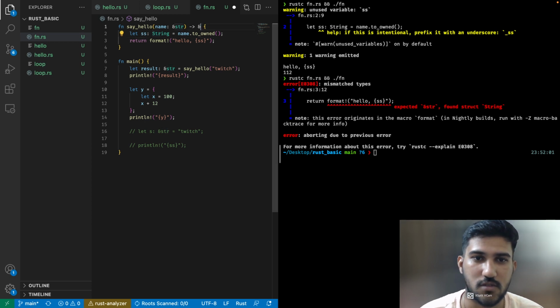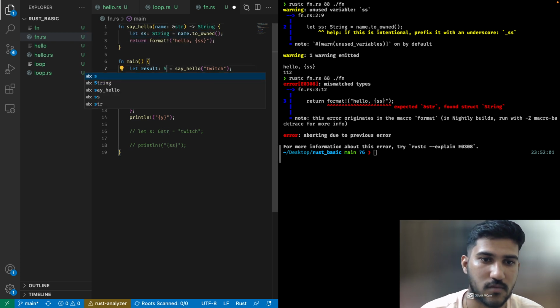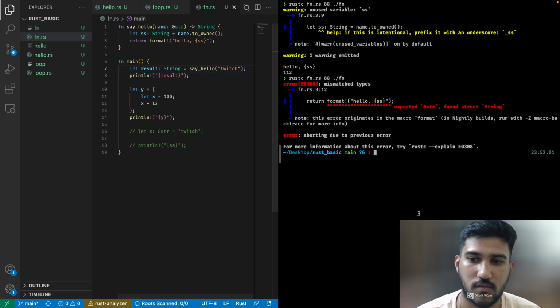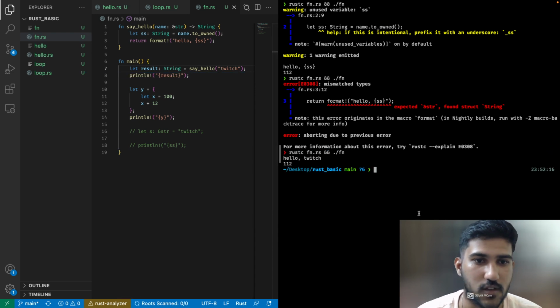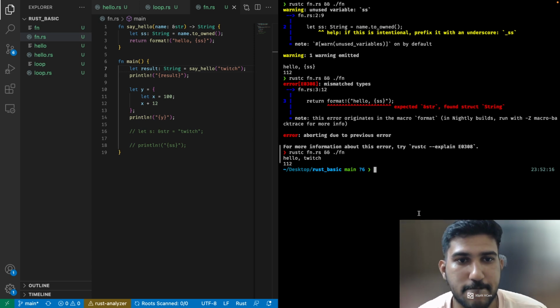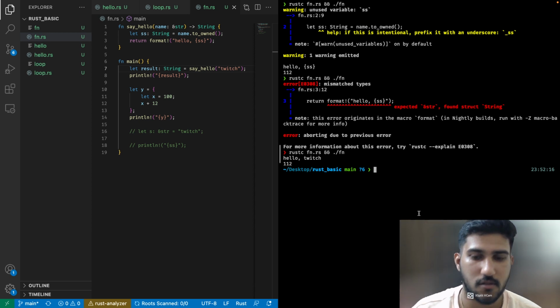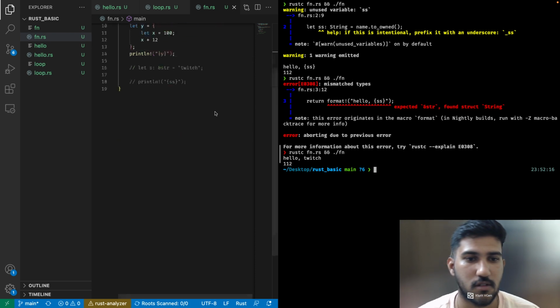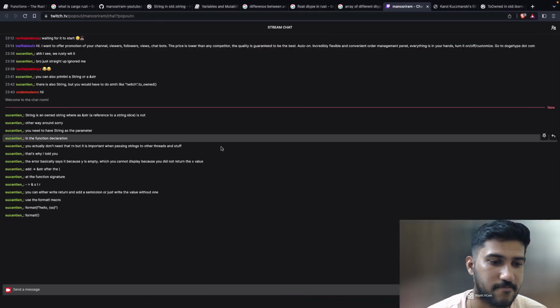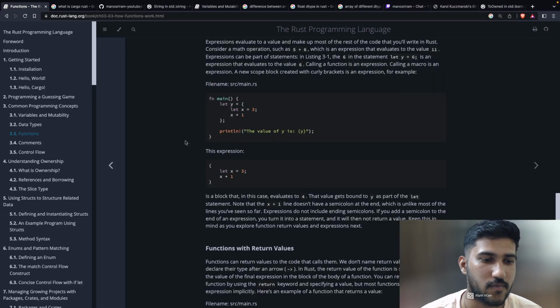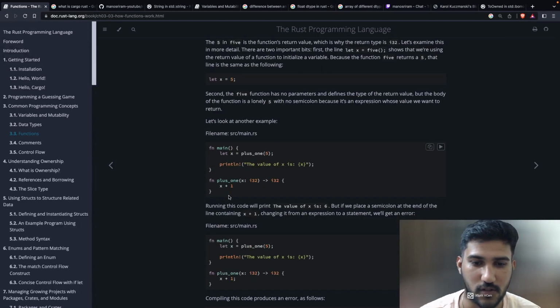And then this should be string. Yeah, that works. Okay, so format returns a type string. Right. Okay. So I think that's about return.